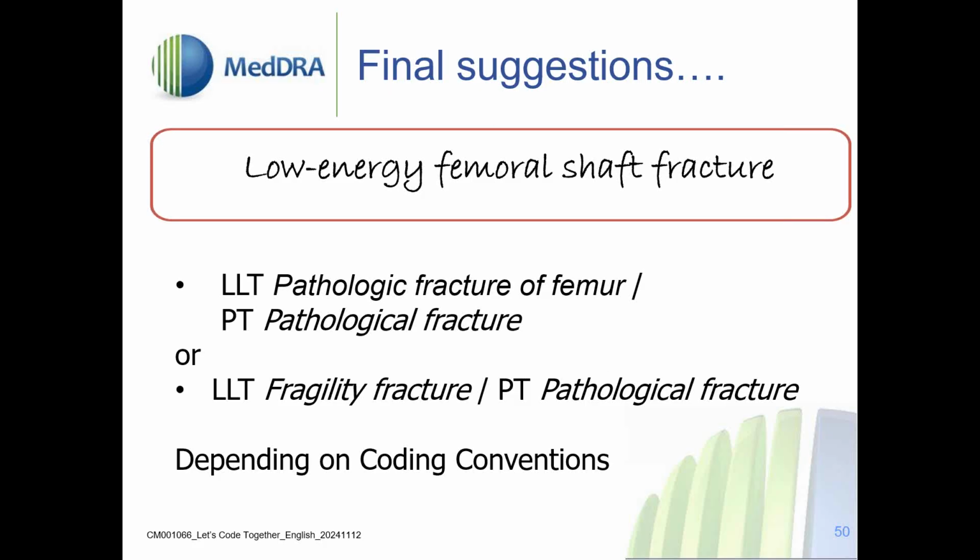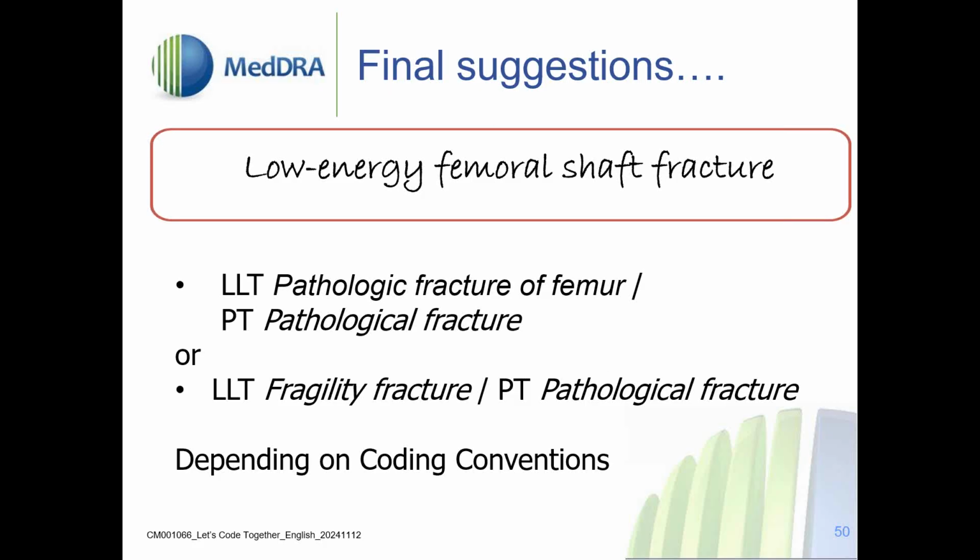Yes, because we have a very specific term. Overall, what we saw from the literature, these low energy fractures have to be considered pathological fractures, because usually with a low energy impact, if you don't have any underlying disease, you would not suffer a fracture. That's the first thing. So you cannot just code it to femoral shaft fracture, because you would lose the information that it was a low energy fracture, a pathological fracture, because it would not usually affect a patient with healthy bones. So it is a pathological fracture.